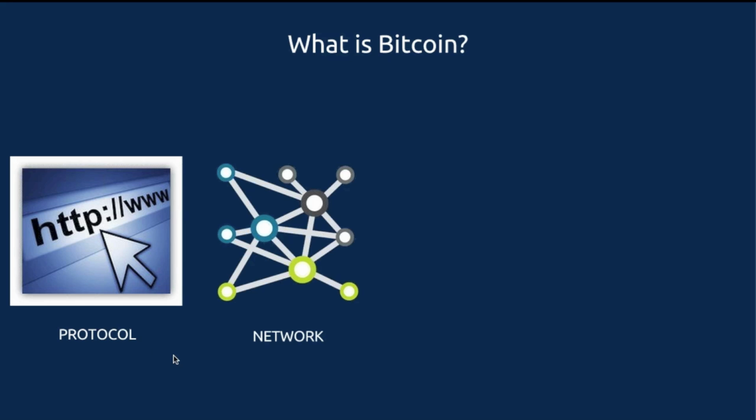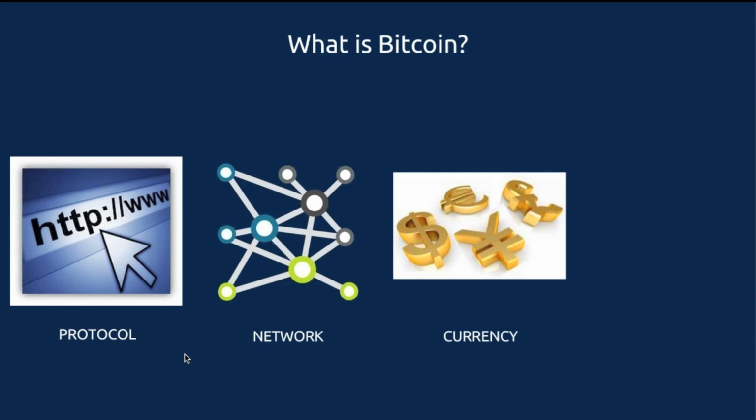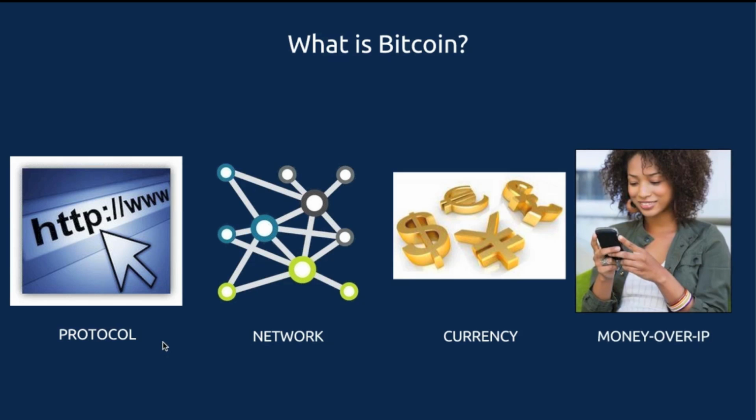When you have multiple nodes that are waking up and discovering each other, they form a network. And so Bitcoin with a capital B is also the proper name for this distributed network of computers that is relaying transactions and keeping track of a ledger. Bitcoin is also a currency, and this is usually referred to with a lowercase b to keep it separated. But when you're actually doing a transaction on the Bitcoin network, the unit of account that you're sending from one person to another, or one address to another, is the unit of Bitcoins. So you send Bitcoins over the Bitcoin network.